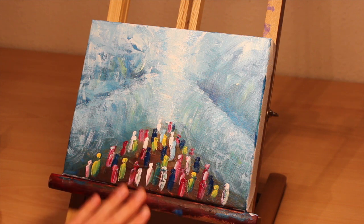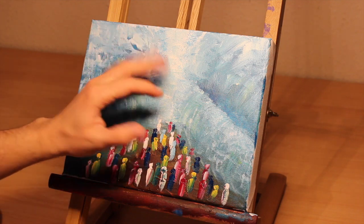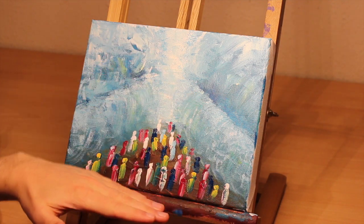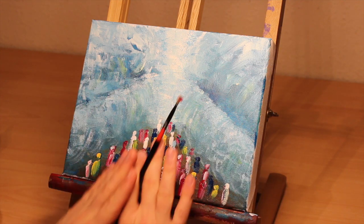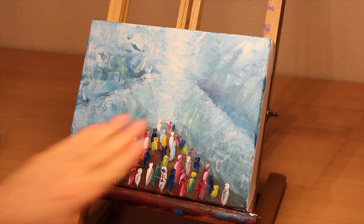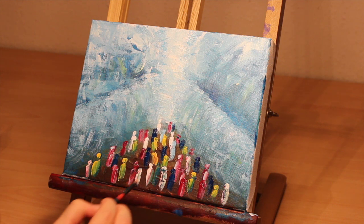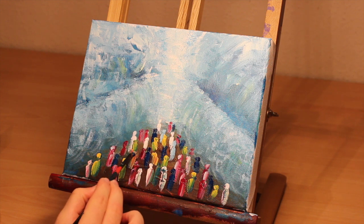So you can fill up the amount of people the way you want to do it, and as I said, you should have started there. That is the best way to do it, and then let it dry a little bit as you go along, and then you can layer them as you go. I just went to spread it out and have the different colors straight away. So you can add as many people as you want, fill it up, with as many different colors as well. The more the brush is dirty, the more different colors are going to appear.